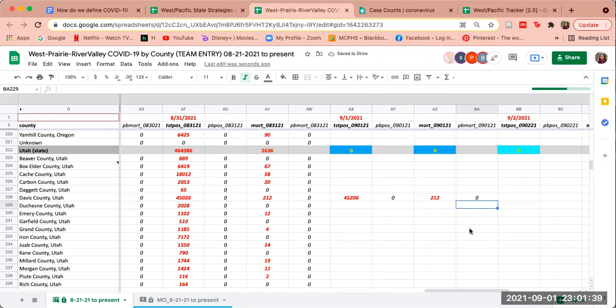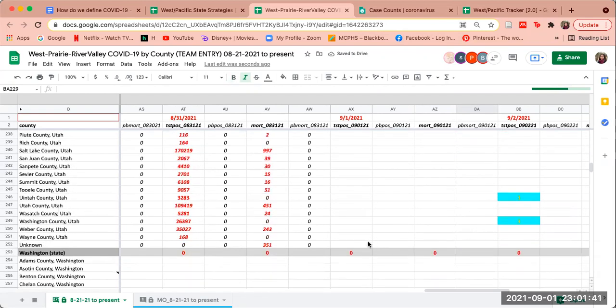Speaking briefly on the unknowns row, which will be at the bottom for each state on every spreadsheet, every state has different unknowns and a different protocol which will vary. So be sure to follow the standardized and outlined protocol for the state that you're working on by referring to the state strategies document where any quirks will be noted. Regardless of protocol, there will never be a negative number of unknown cases.